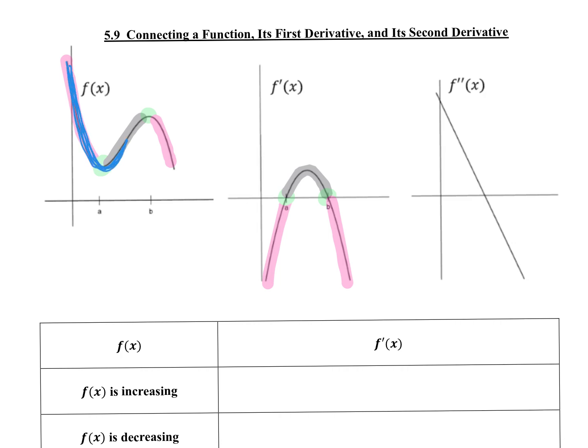Concave up. Concave up means my second derivative is positive. This is where my second derivative is positive. And then my concavity switched to, I'm going to go in red, concave down. That means my second derivative is less than 0. So here's my function, here's its first derivative, here's its second derivative, all graphed. It's kind of funky, I think.